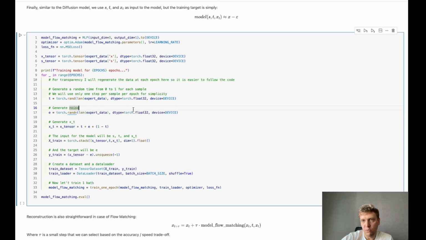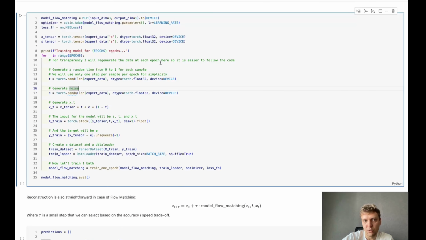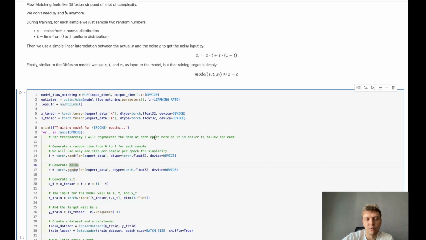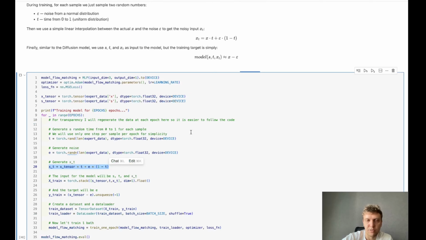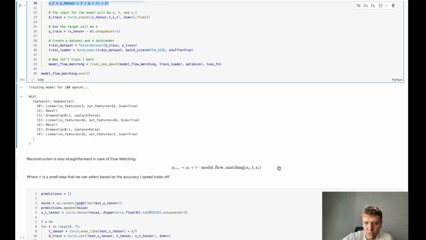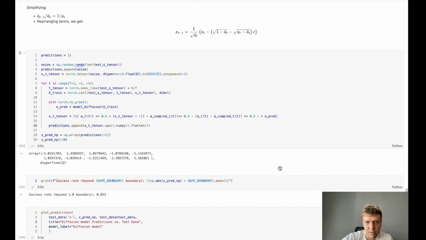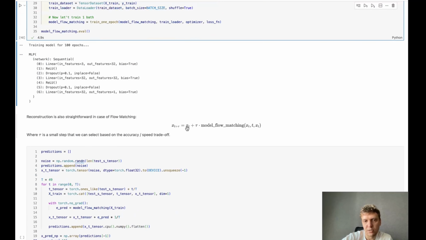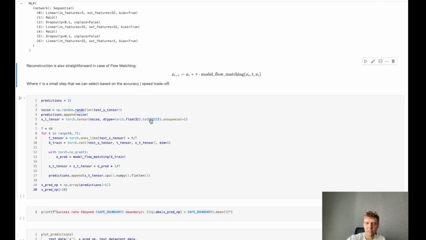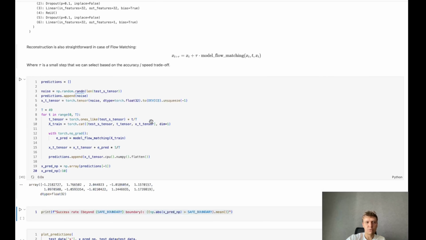When you go through this notebook, I actually recommend you go through flow matching first, because all the formulas are simpler, but they're very similar to diffusion. So if you go through these formulas first and then go to diffusion, it will probably be easier to understand. I trained the model that is doing very similar stuff, but with much simpler formulas. And then the denoising process is also much simpler than this one. You don't need these big strange formulas anymore. You simply take the noise and then in n steps just add model predictions multiplied by a small number to your signal, and that's it. This is how the denoising process works. Its idea is the same as in diffusion, but the formulas are much simpler.